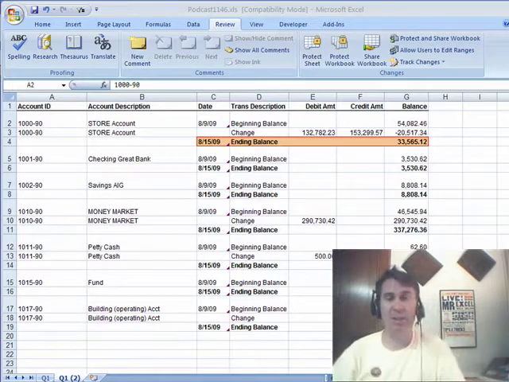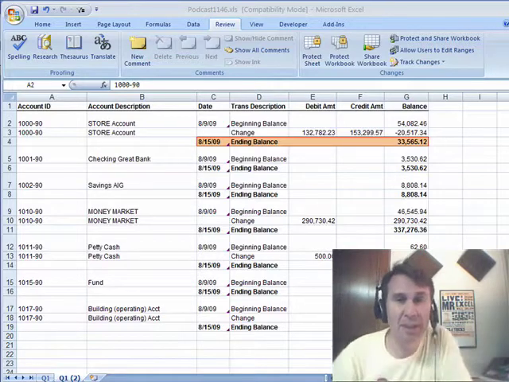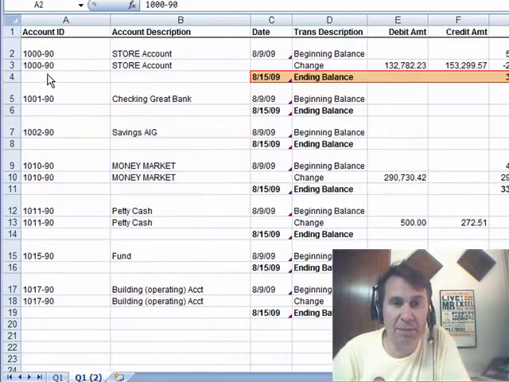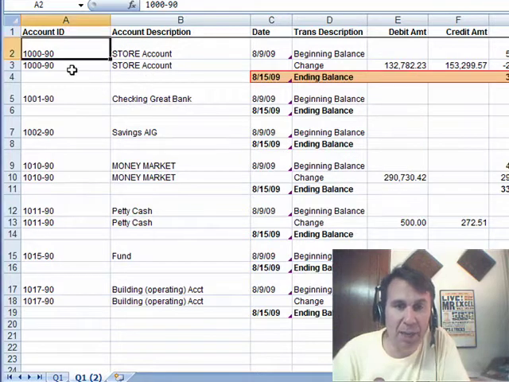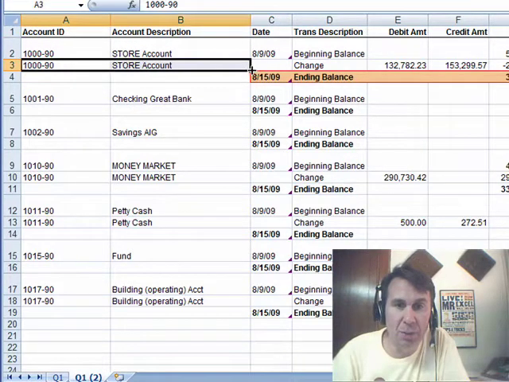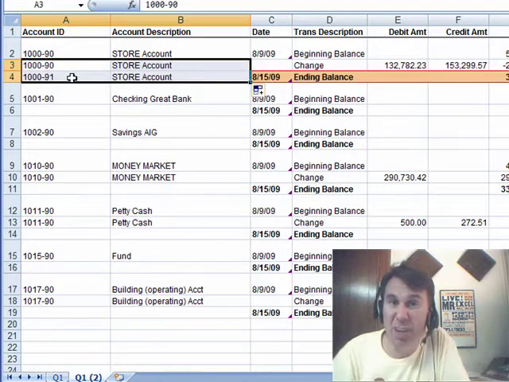I looked at Mark's question. I knew that I had an answer and I would be done in 12 seconds. Mark gets data from a client, and for whatever reason, the client's GL software does not put the account ID and account description on the ending balance, and Mark has to sit there and do this, which, by the way, Mark, isn't working because, look, it's incrementing the account number.